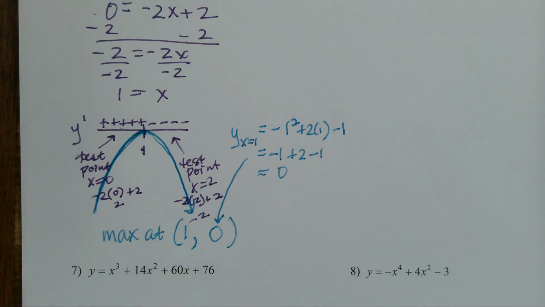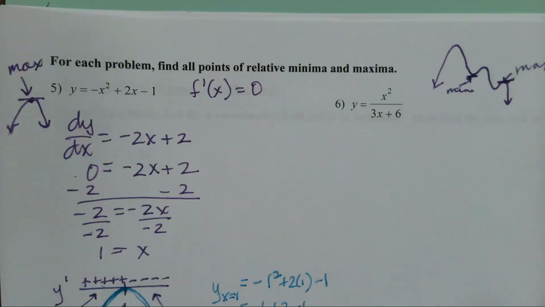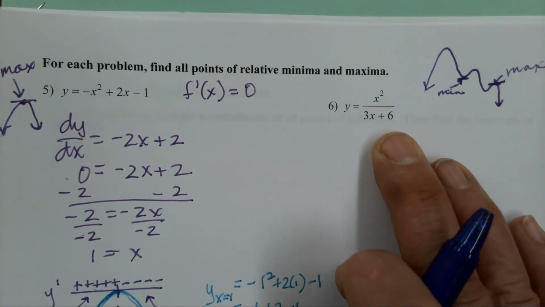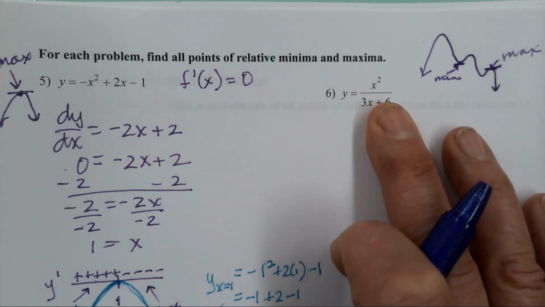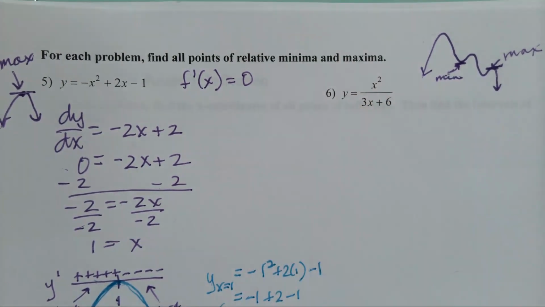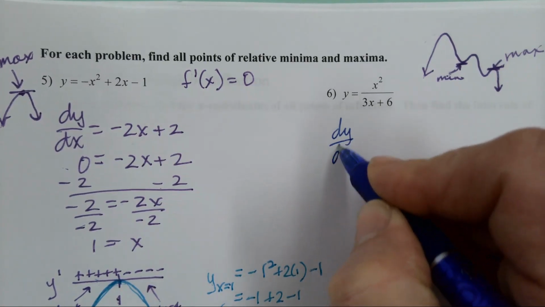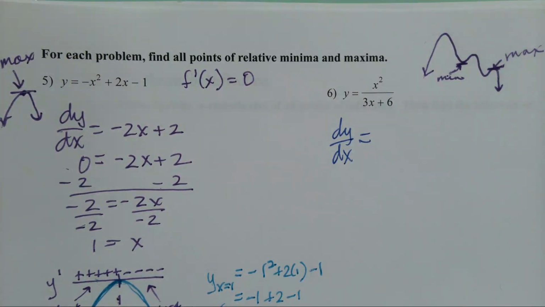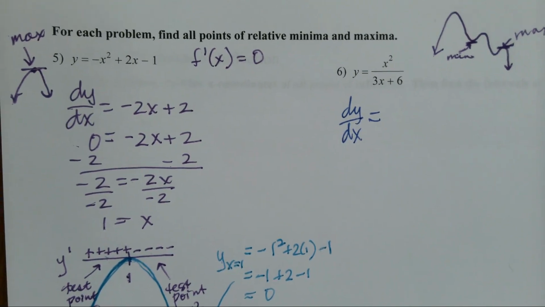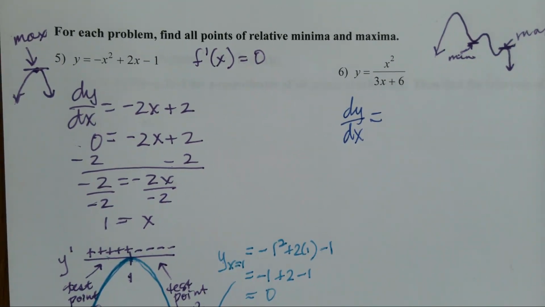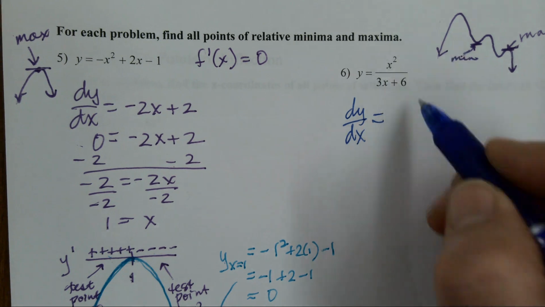Now the parabola, we knew what it looked like. We went into that knowing it's a max. I don't know what this one looks like. I'm not sure. I don't know if this is curvy. If I have a graphing calculator, I could plug it in and see. But what I want to do is figure out where it's changing directions. And I find where it's changing directions when the first derivative is 0. So I'll start with the first derivative.